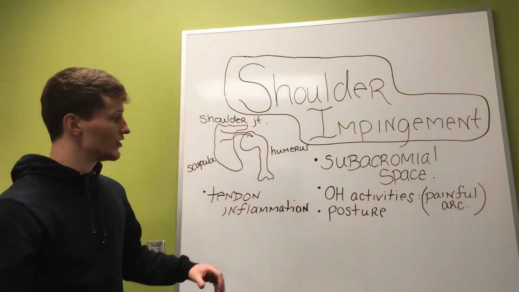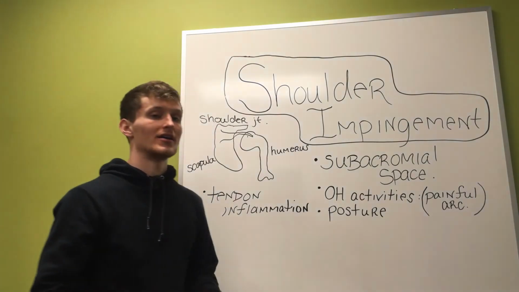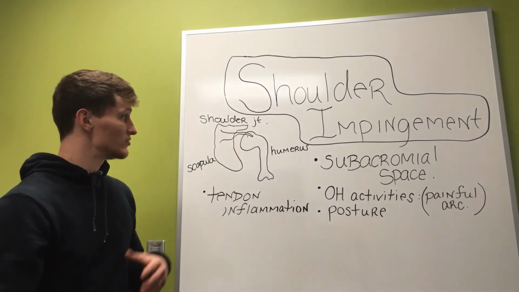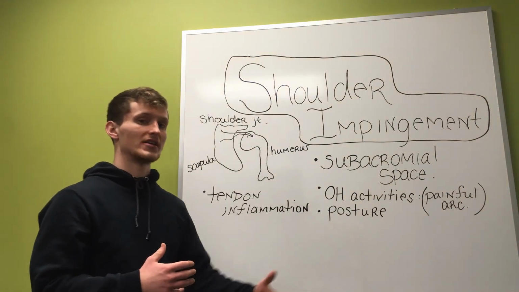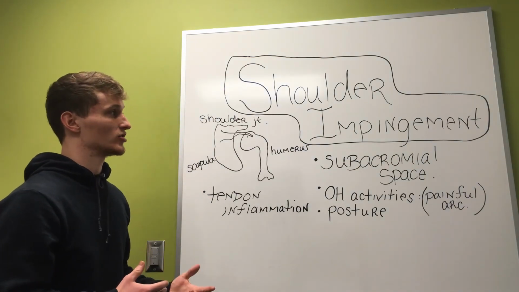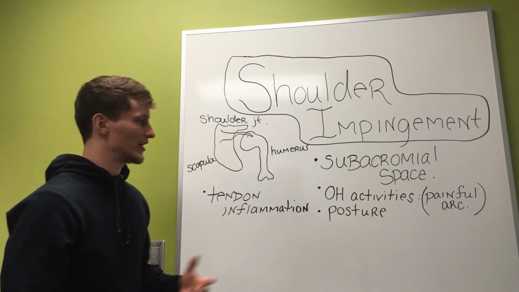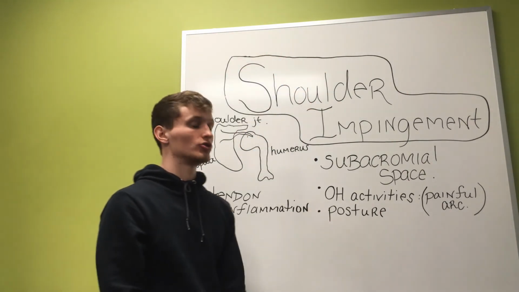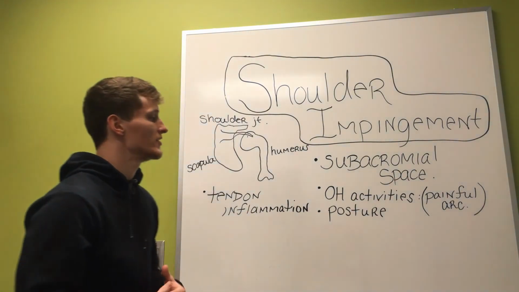And then finally, if we do not adjust our activity level at all, we continue to do the same things, our postural deficits have no changes, we can end up with some tendon inflammation and some tendon breakdown and chronic changes in the makeup of those tendons that can lead to the long-standing pain in our rotator cuff, potential rotator cuff tears, and then long-term impacts on our health and shoulder function. So essentially what we can do to change this, like I mentioned, is A, activity modification in terms of overhead activities, and B, different postural strengthening exercises for our shoulder blade musculature and our rotator cuff tendons.